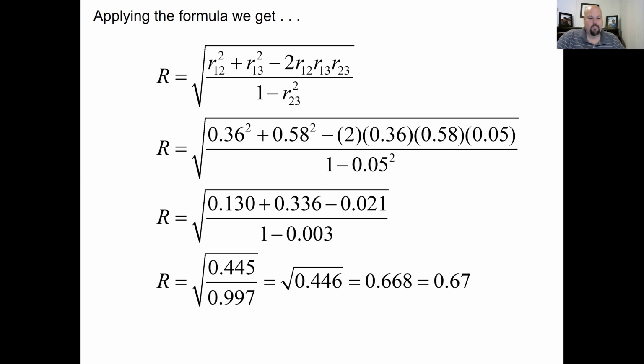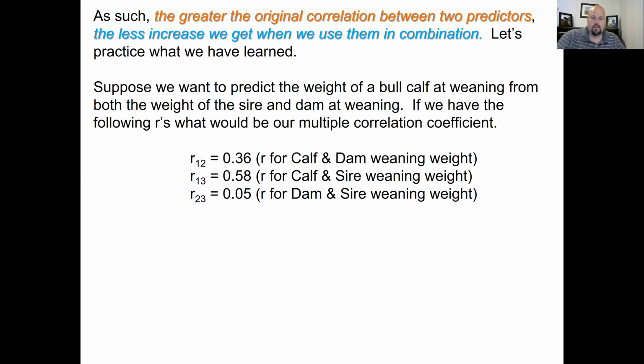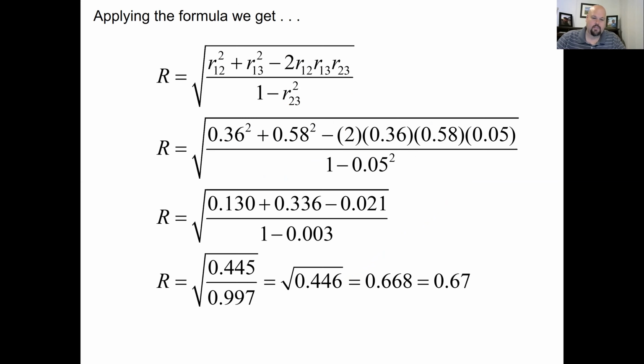So here's one more example that I'll let you work through if you need to. These are the multiple correlations between calf and dam weaning weight. Again, this is made up data. So the relationship between the mama and the calf and their size and so on, and that runs through all the questions there. If you can do that and come up with the right answer, you have a good understanding of how this formula works. Again, you are not going to learn these statistics unless you sit down and work it from scratch. It's going to be really hard to learn how to do it, and it's going to be hard to do well on those tests.